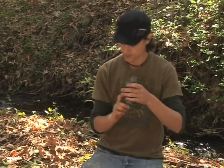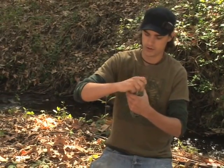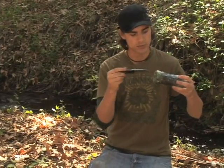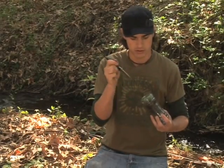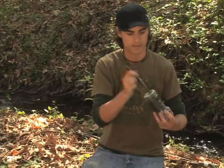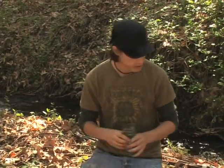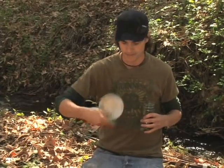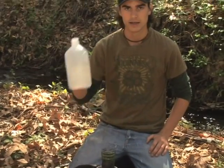Now I'm going to show you how to work this. Cap it off for a second so nothing falls out. Take your knife and poke some holes in the bottom — just enough for water to travel through. Now we're ready to start the purifying process. We need a place for all the water to come out, which I have right here — a little pot. I'll set my water purifier in the pot and take the water.